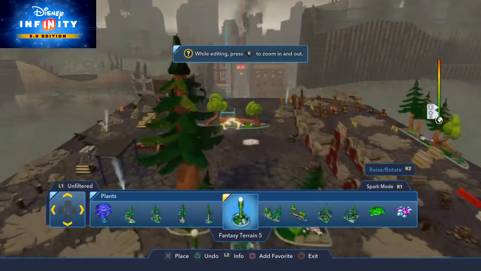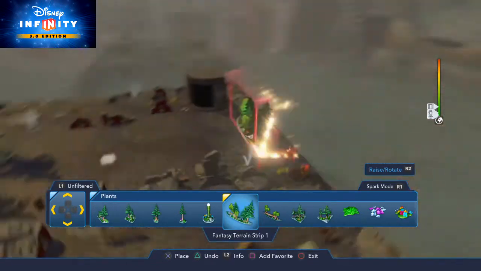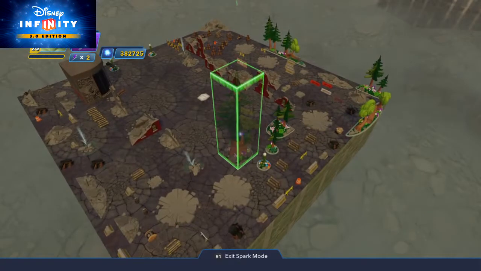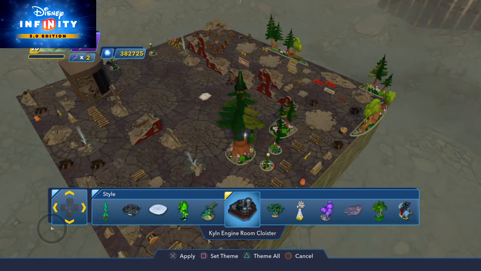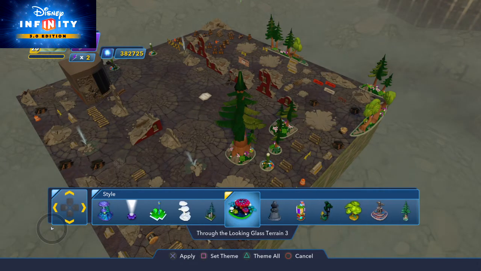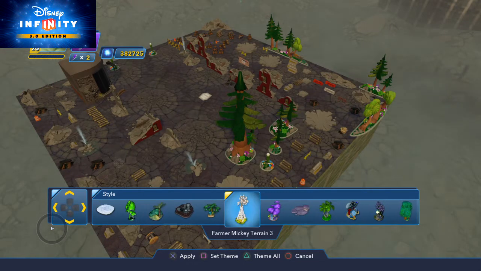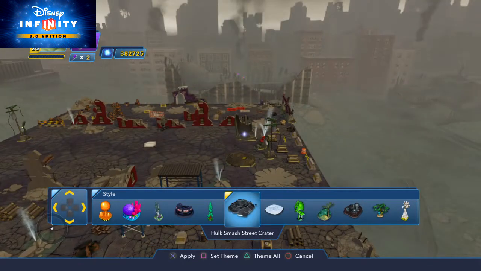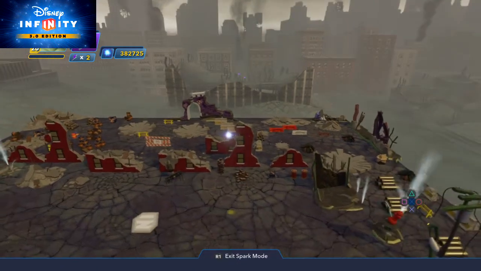And then you're gonna need to put fantasy terrain number 5 right here. Then put that there, across from each other, separated a bit. And then you want to go to the styles, and then you want to texture it, which basically means the exact same thing. You want to texture it. Where is it at? I think I missed it. Not that one. This one. And then theme all of it that. And there we go. Your toy box now has this cool theme.